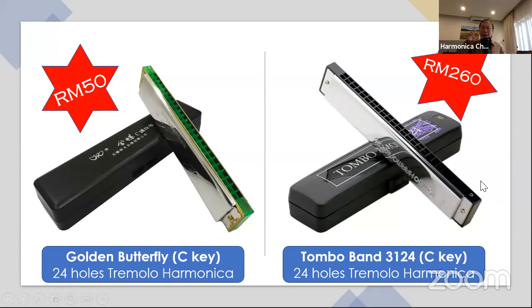But this harmonica is in the key of C. This harmonica is in the key of G. Can you see my harmonica? G. Just now I played Tanah Pusaka with the G harmonica. Later I played the moons represent my heart. I was using just now the key of C. All right. That part later, as you go on, you will know when to play with G key.